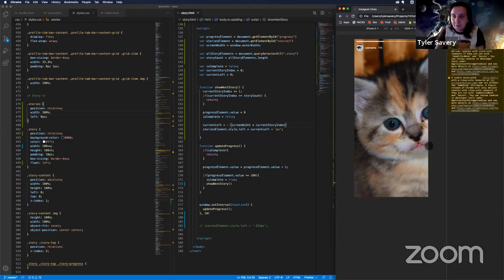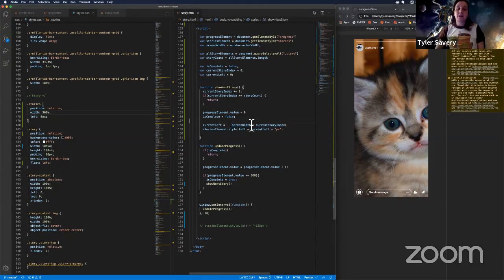Cool. 1, 2, 3. Okay, so I realized we were kind of doubling down on that. It should be basically whatever the screen width times the current story index is. We should just set it to that, not actually subtract it from its current one. Otherwise, it's just going to keep growing.